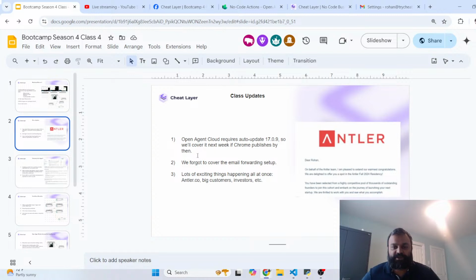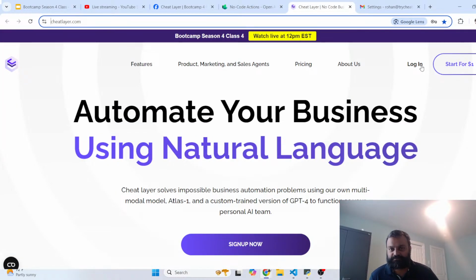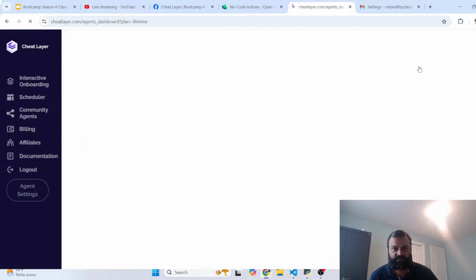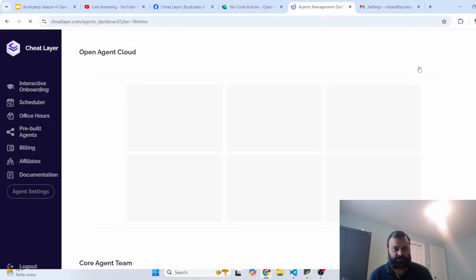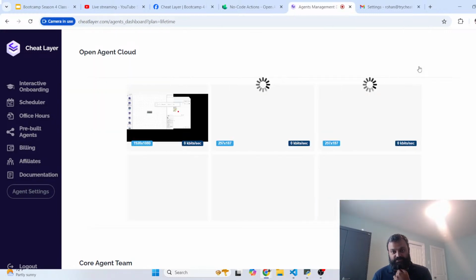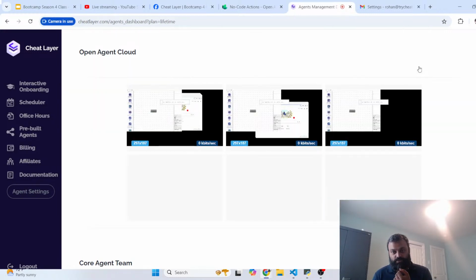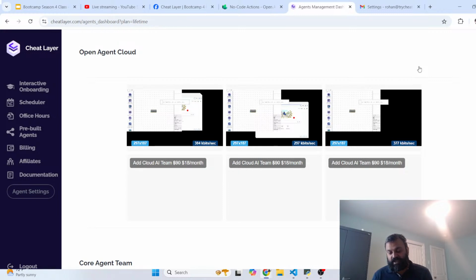Oh yeah, so OpenAgent Cloud is really exciting. Let me just quickly preview it. Basically, it allows you to scale up operations after you've created a core agent team for marketing, sales, SEO, like we're building.